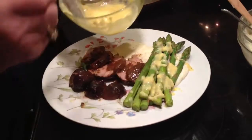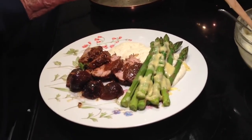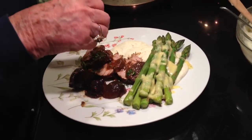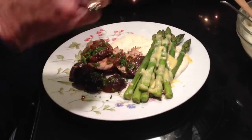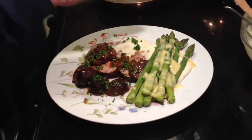I also used a little bit of garlic seasoning on the potatoes to give them a little bit more pungent taste to it. Using a little bit of chopped parsley, just to season it for the photos.